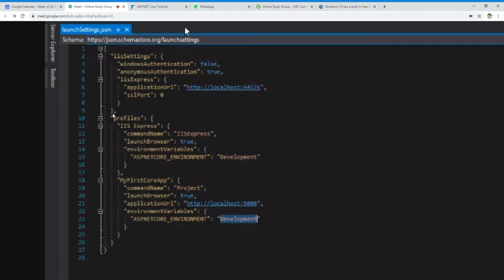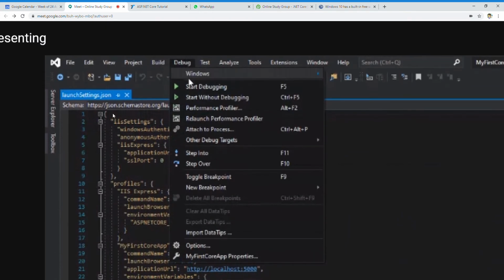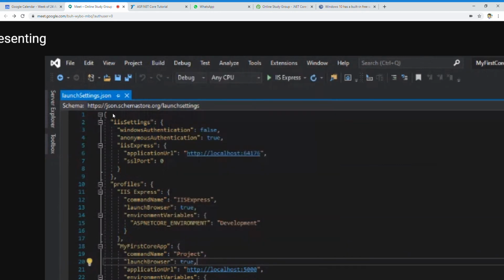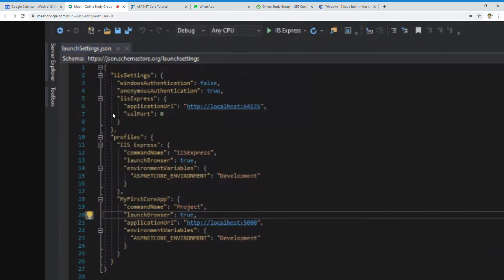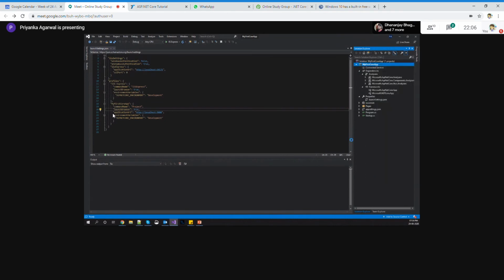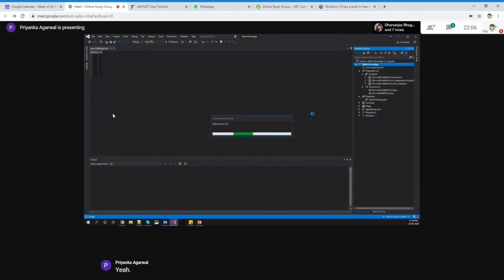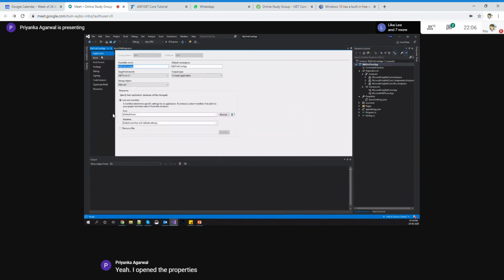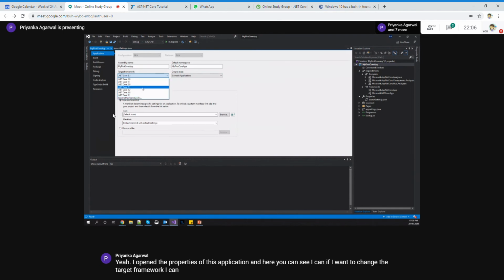So if I go to this debug tab, I open the properties of this application, and here you can see that if I want to change the target framework, I can change it from here also.